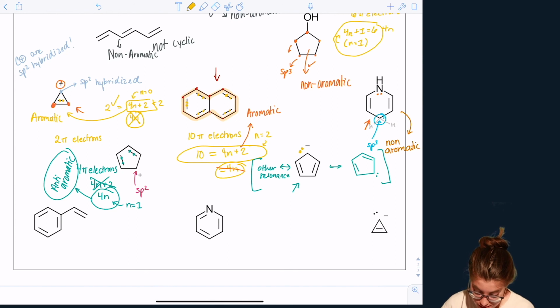So, is this molecule cyclic? Yes. And since we have resonance here, we do have a p orbital at every atom in the ring. So the question now is, how many pi electrons do I have? And remember, for carbanions, I'm going to count those electrons. So 1, 2, 3, 4, 5, 6. So 6 pi electrons, which would fall under the 4n plus 2 equation, which means this molecule is aromatic. Okay.